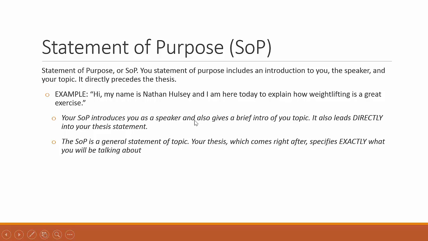So the second is a statement of purpose, or SOP. The statement of purpose is basically an introduction to you, the speaker. It could be your name. It could also be something that you know about it. The example that I use here is weightlifting. So, I've been lifting weights for 5 years or something. I haven't. I'm scrawny, but this is the example that we use in this speech. It's an introduction to you, the speaker, and your topic, and also directly precedes your thesis.